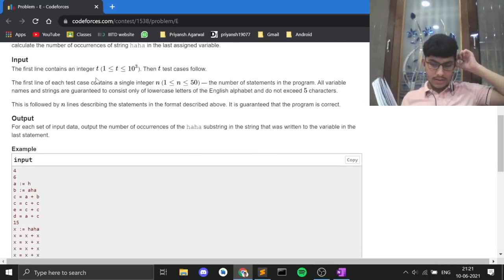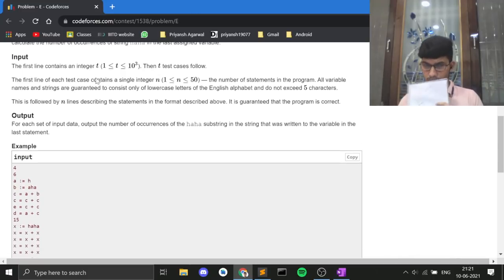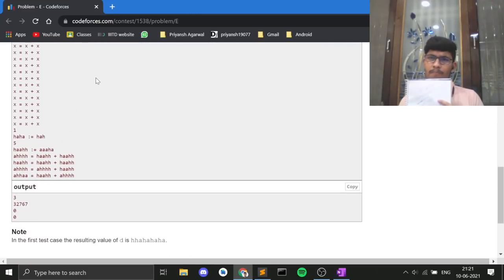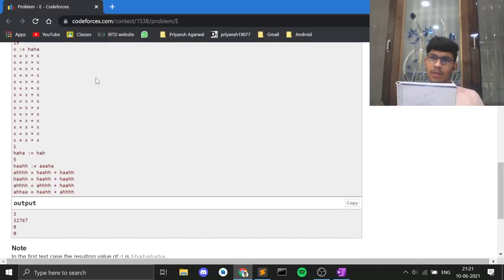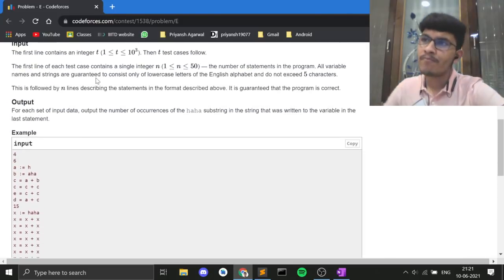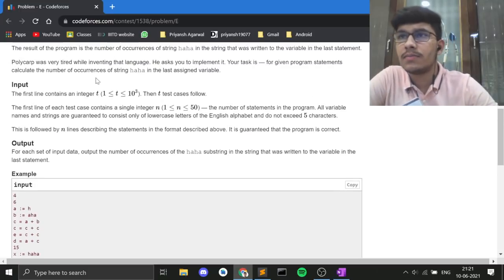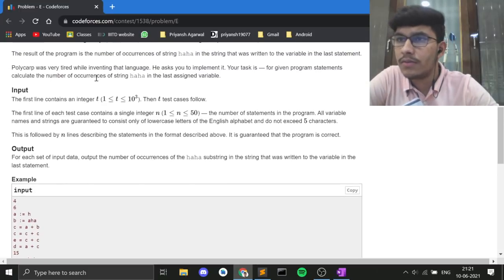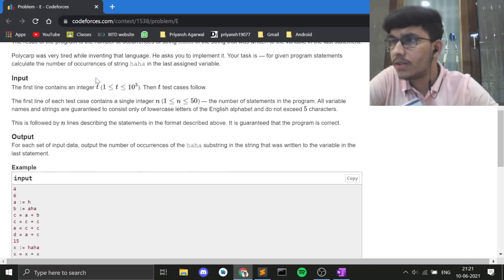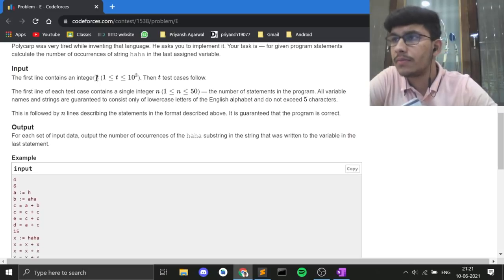In the last statement. Oh, okay. So is there a limit on the size of a string? Does not exceed 5 characters. Oh, all right.